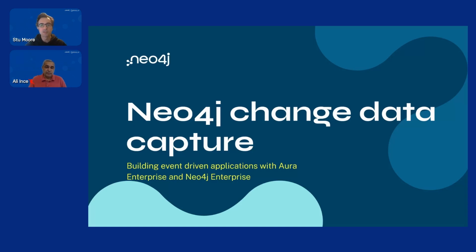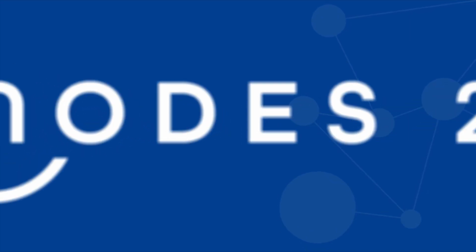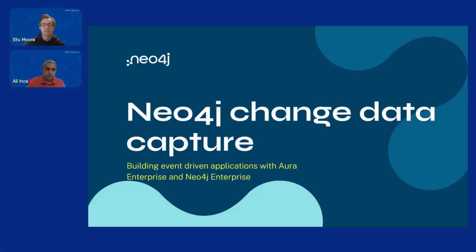So what is the cornerstone of an event-driven application? It's change data capture for a database. Up until now, Neo4j has had some custom ways of doing this with APOC, custom procedures, and our streams and connector plugins. All of these approaches present various levels of effort and challenges for the developer when building applications. So today, I'm excited to share that Neo4j has released a beta version of Change Data Capture.